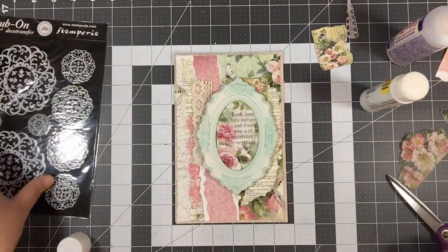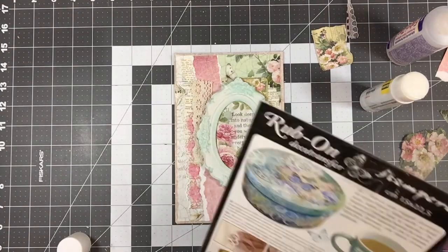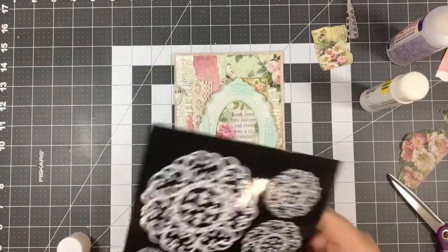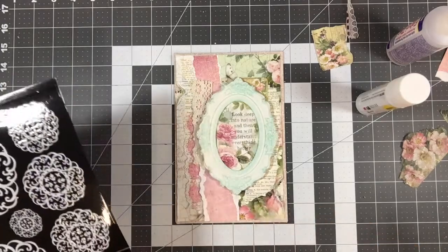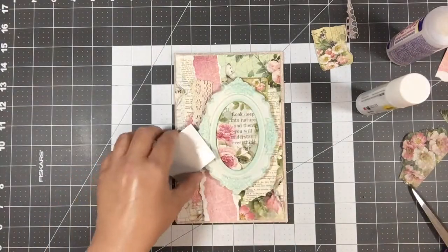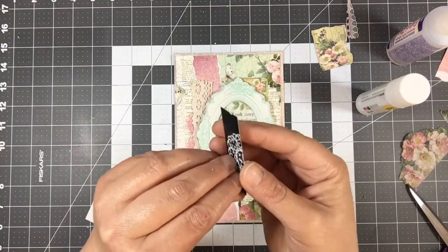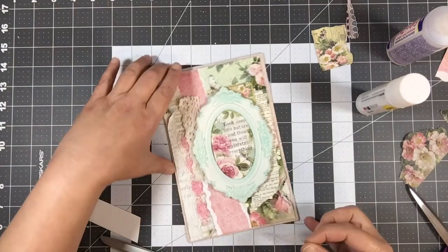Okay, so then we didn't use any of these. I wonder. These are rub-ons from Stamperia that were in the kit. So I wonder if, let's see, I'm just gonna cut, oh, that's my fabric. Cut one of those. Sometimes I cut them in half and then peel them. Let's see, peel it up. And then let's see.